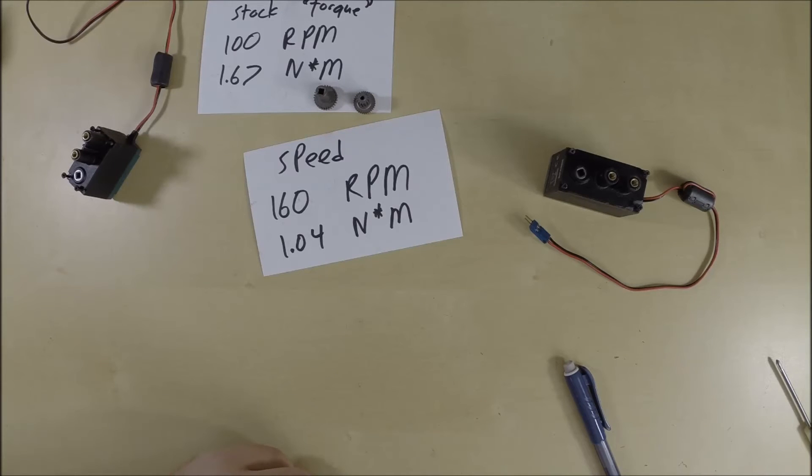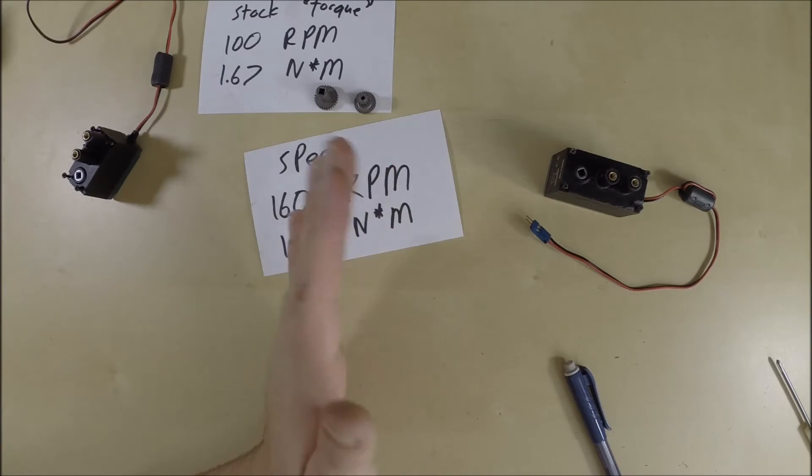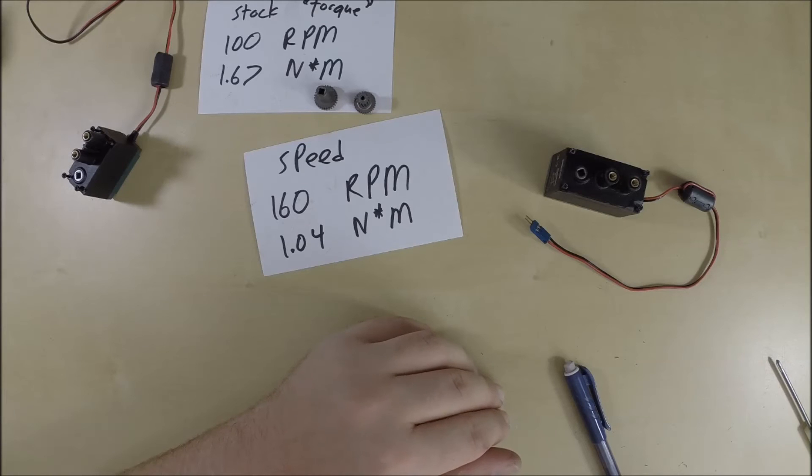Another thing you'll find is you'll find three-wire servos. And what those do is that you tell them to go to a certain position, and they go to that position. But they have a very limited range. I think they have like a 180 degree range or something along those lines. And we have very few of those. And I don't know how often you're really going to use those.